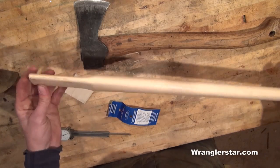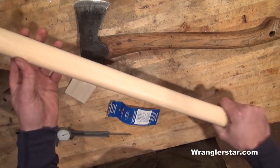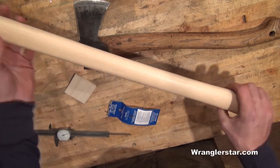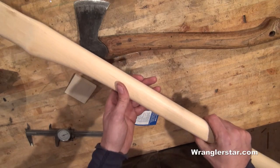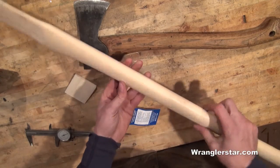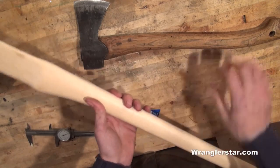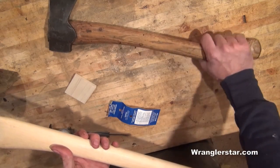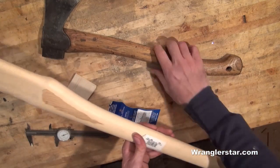As far as shape, it's up to you what type you like. Usually for splitting purposes, splitting mauls and splitting axes use a straight handle. A double-bitted axe is always traditionally a straight handle because you need to be able to flip it — it needs to be the same both ways. Your American-style falling axe and smaller hatchets are going to have more of a pronounced curved handle with a large end at the butt to keep your hand from slipping off.